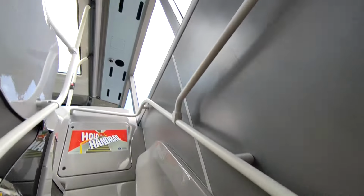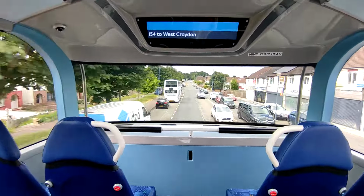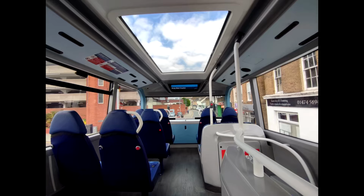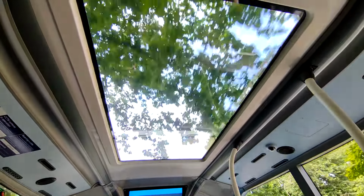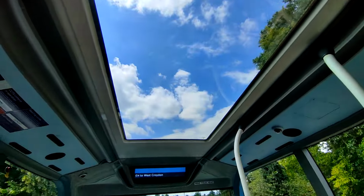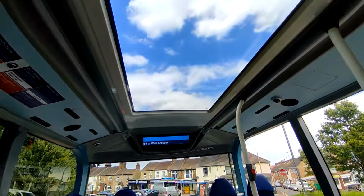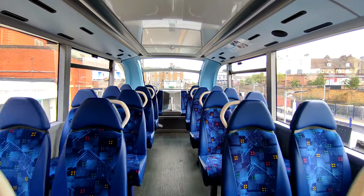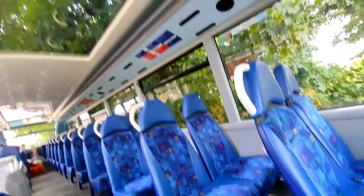And while sadly it doesn't have the glass staircase, there's something else that is glass. It has got a glass skylight on the upper deck, which is a very interesting feature. And actually, it's a really nice feature. Just when you're sitting on the upper deck going along, you can just look up and see the trees going past above you. Now, as for the weight of the bus, correct me if I'm wrong here, but I've got a feeling that these buses can't have both the glass staircase and the glass skylight, because that'd weigh it down too much. So on this version, they've opted for the glass skylight.